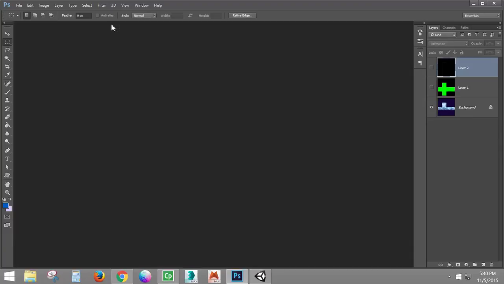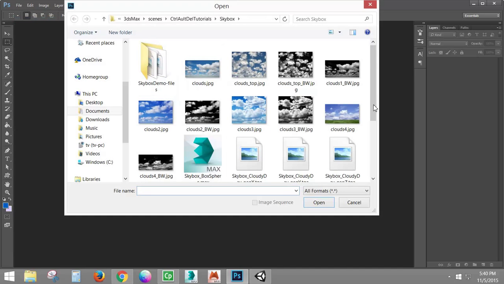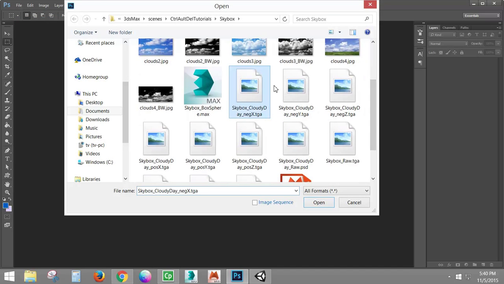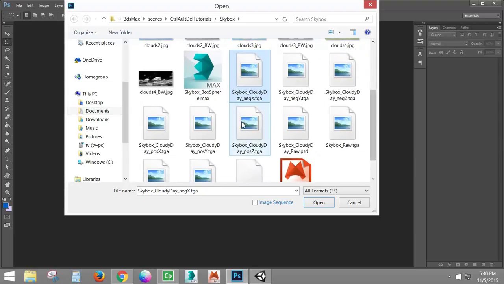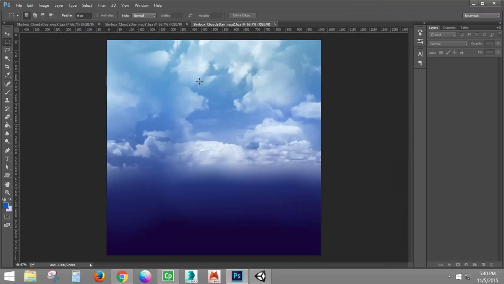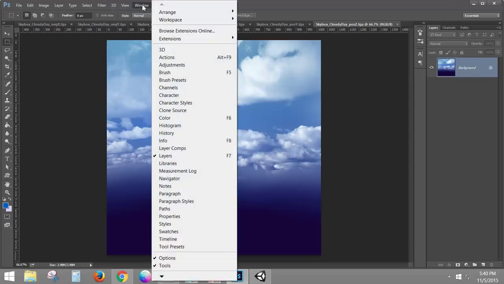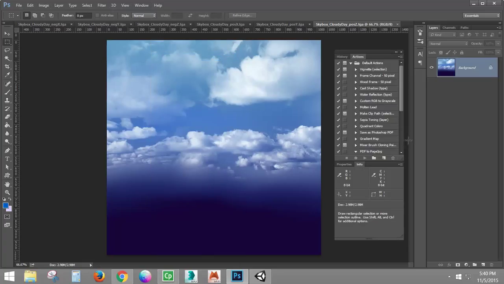Okay, so the final part. All of those images that I just made are probably not square images, and they're probably not power of 2 images. So I want to do that. I'm going to select all the ones I just created, and I want to change them over so they are power of 2 numbers, which means they are divisible by 2, or multiples of 2. So I'm going to go to Window, Actions. I'm going to record an action that does this.